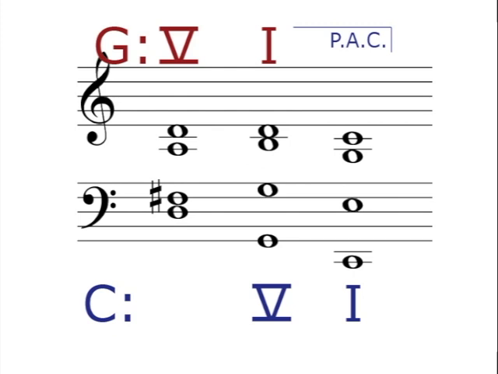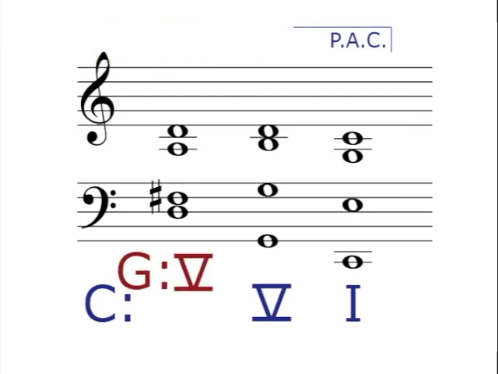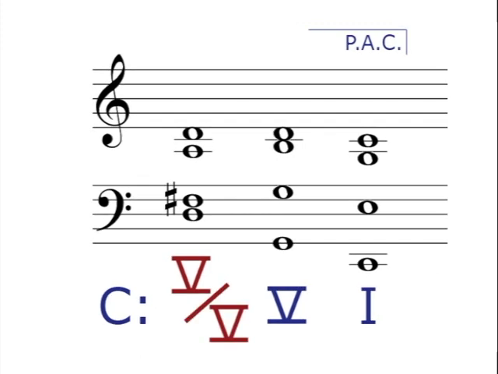And so rather than calling this chord anything in the key of C, the most descriptive thing we can call it is 5 in the key of G. Even though the piece surrounding this chord is in the key of C, that chord is in the key of G. G in the key of C is the fifth scale degree. And so what we will call this chord is 5 of 5. That means 5 in the key of 5.